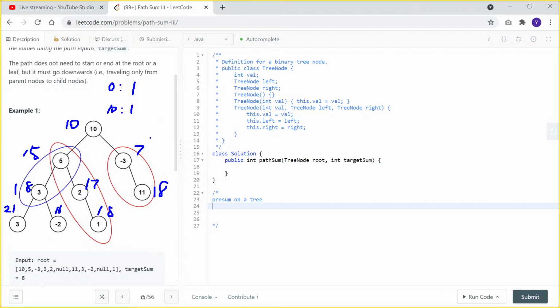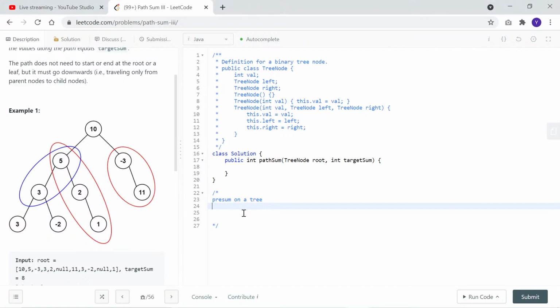And to traverse the tree, we need to use pre-order. Pre-order is we traverse the root firstly, then traverse the left node, then the right node. Also, we need to do some backtracking to remove the count and reduce the total pre-sum on the way.